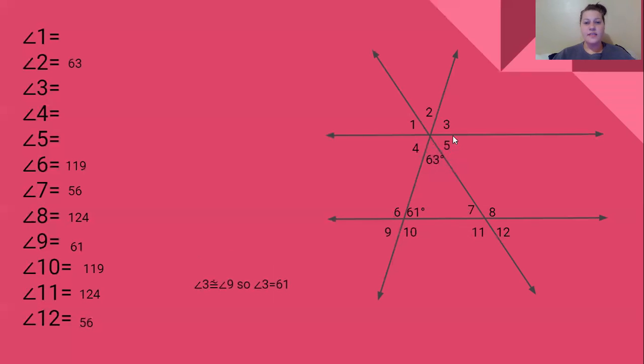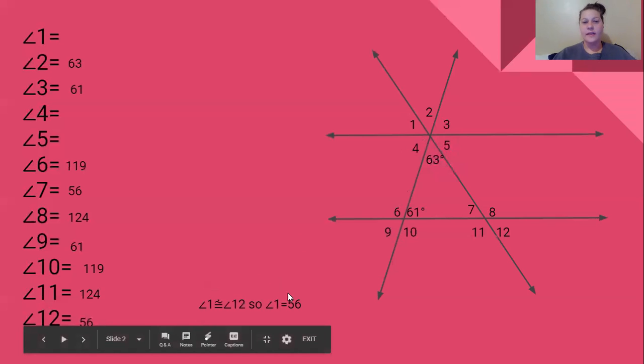Now we are going to work on angle 3. Because we know that angle 9 and this angle are the same, they're congruent. Angle 9 is also congruent to angle 3, because if we took this angle right here and just moved the line up, it's going to be exactly where angle 4 is. So we know angle 3 and angle 4 both are going to be 61 degrees.